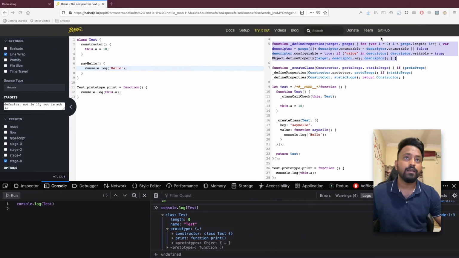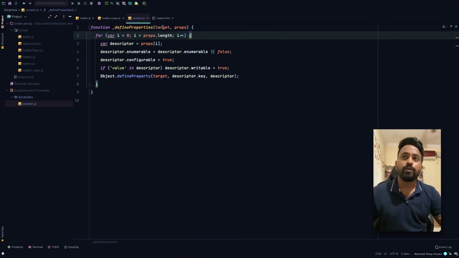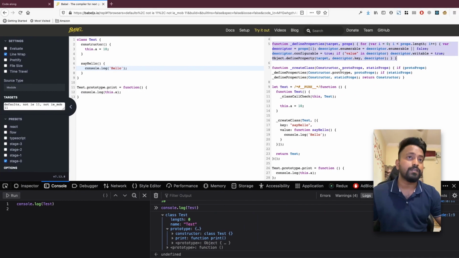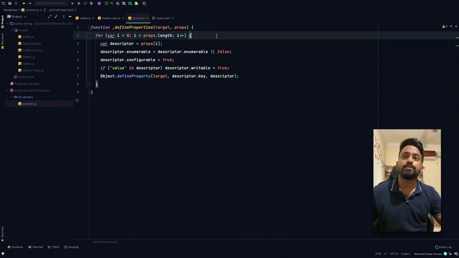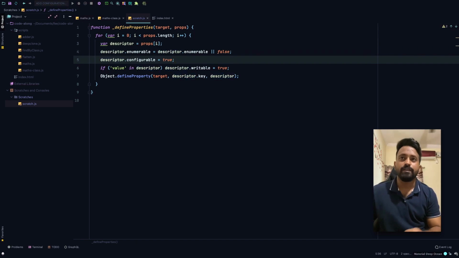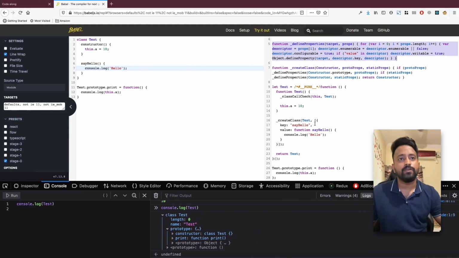Now let's try to understand what this define properties is doing. We already know that the target passed to this function is constructor.prototype, which is nothing but test.prototype. In that test.prototype, we are checking whether the props are there. If the props are there, on the first iteration, the value is going to be this, right?